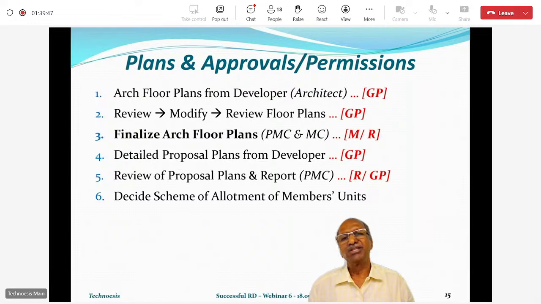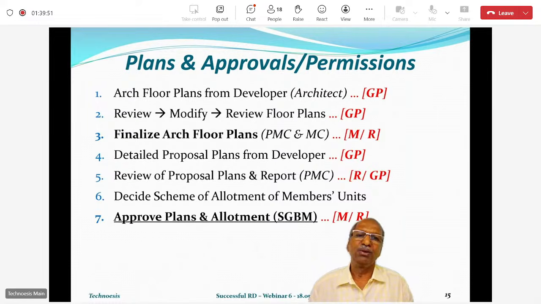But then a particular scheme of allotment is proposed, and then we call a general body meeting. It's the 8th general body meeting now, from the beginning till this. And in the general body meeting, these plans are approved overall. They are shown to the members, the developer's architect will come and make a presentation.